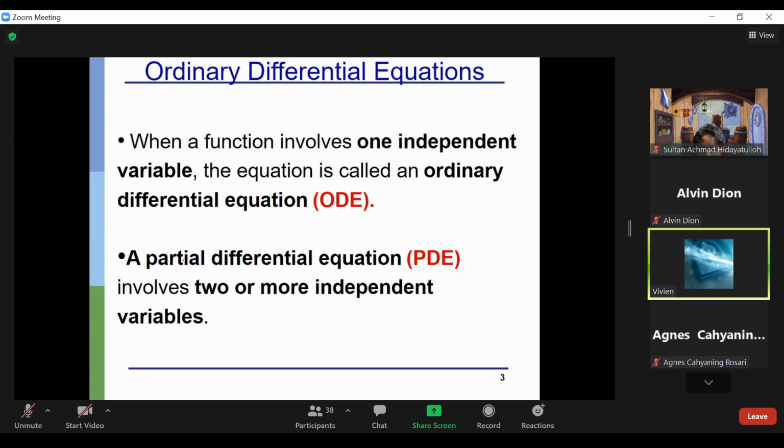But it's not always in space. When we talk about more independent variables, it's not necessarily always in x and y direction or in space. We can also have, for example, time. So it's not necessarily always in space, but what you said is correct. When we have an ordinary differential equation, it means that we have only one independent variable, a function which only has one independent variable. While when we have PDE, we have two or more independent variables.